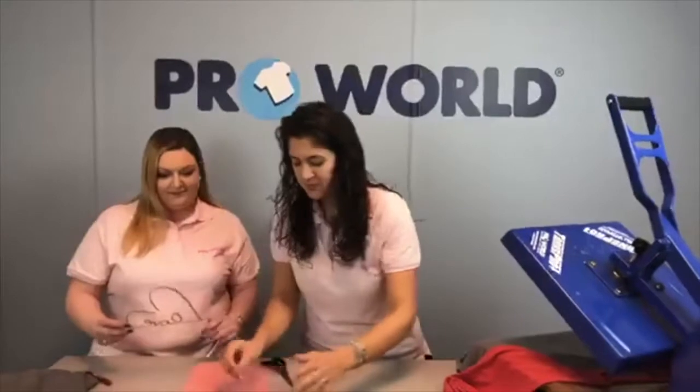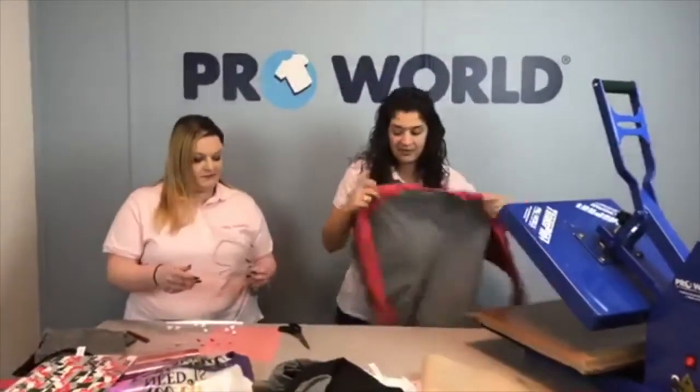All right, now I have to make sure I actually line up the design. Oh, okay, I'll stay zoomed in. Which is always the tricky part for me, at least. All right.